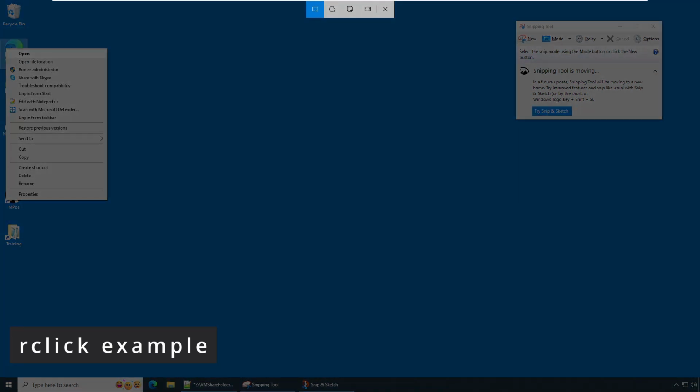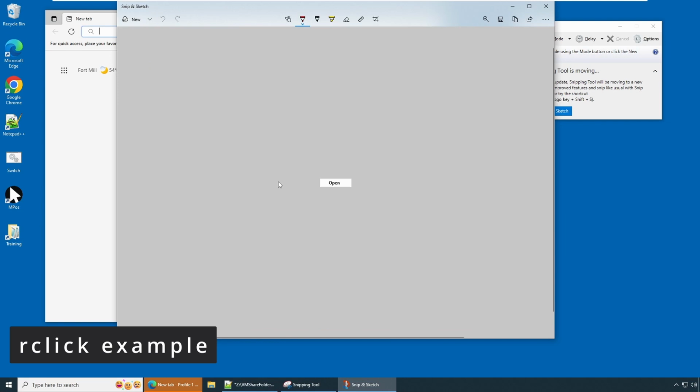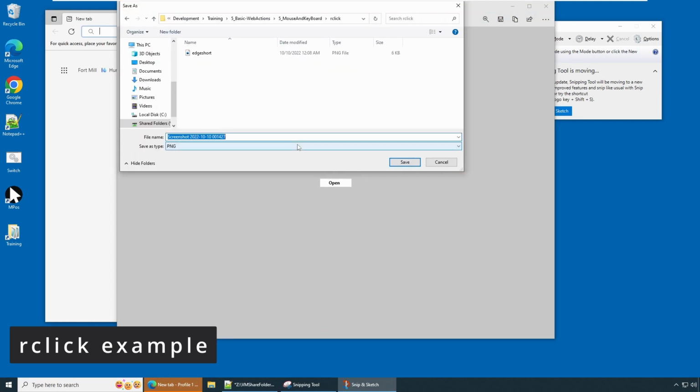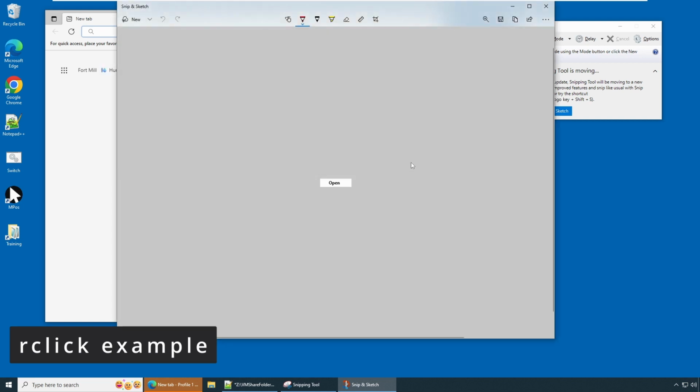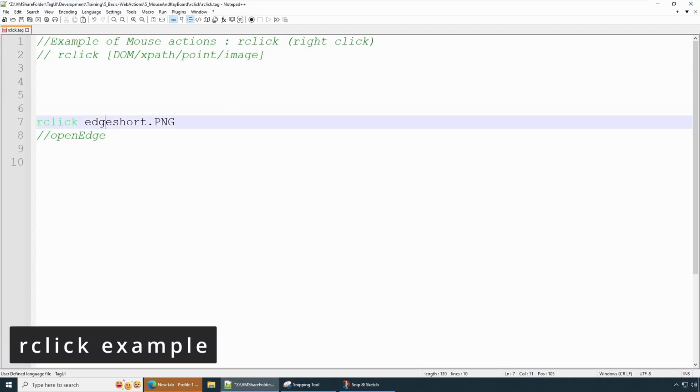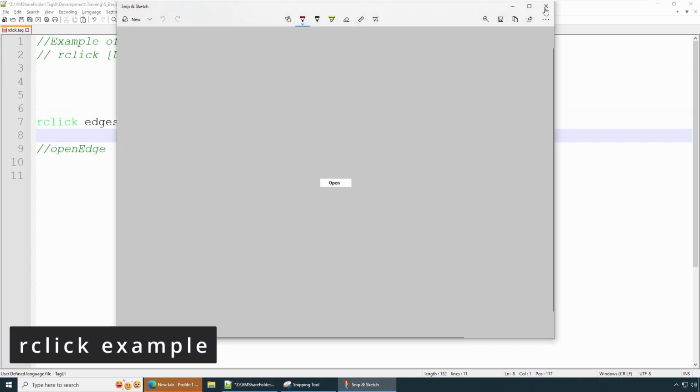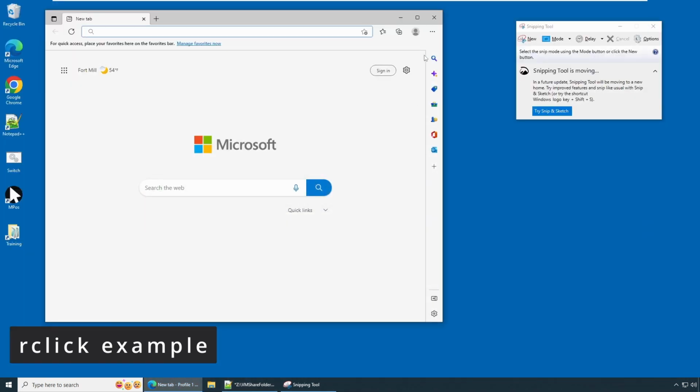So let's go and capture open. So open is captured and saved in our rClick folder. So this is open edge, and let's copy this and save it. Come back here, let's put it as open edge. Now let's go back, and we have the Microsoft page. Let's take new.